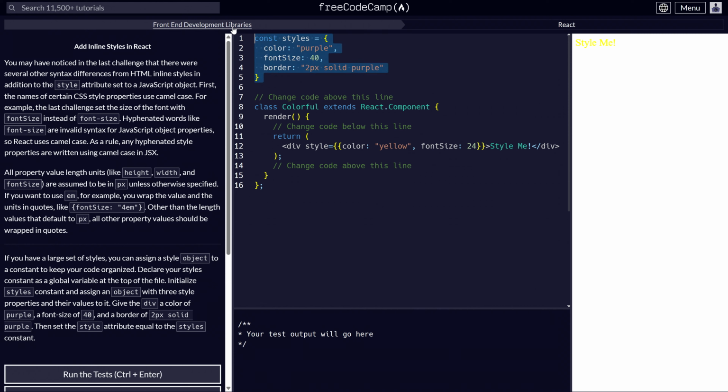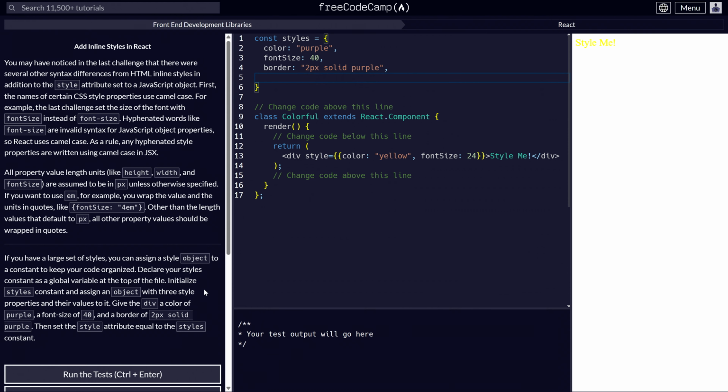So this is all CSS except for the casing here and the fact that this is turned into an object, but the keys and values here are just CSS. Then set the style attribute equal to the styles. So div style equals styles.